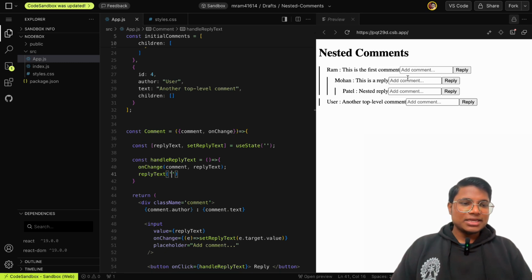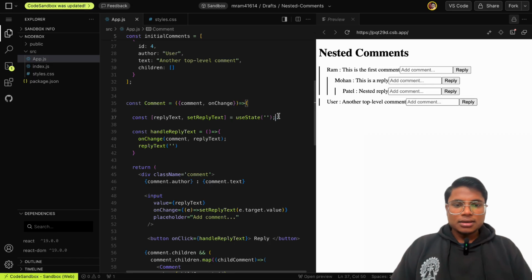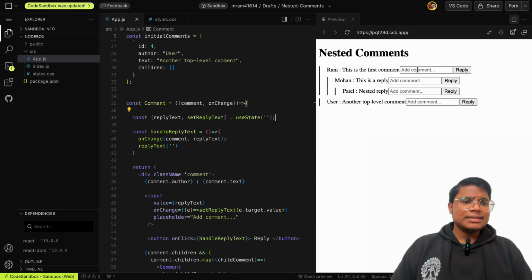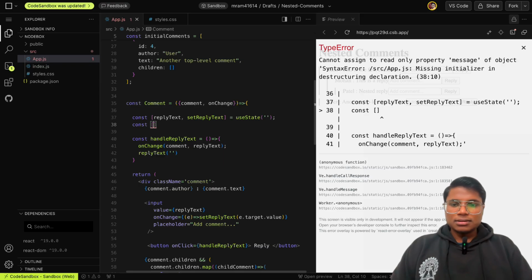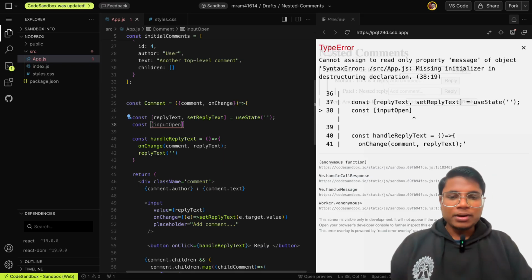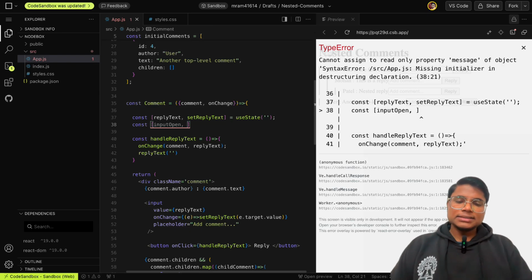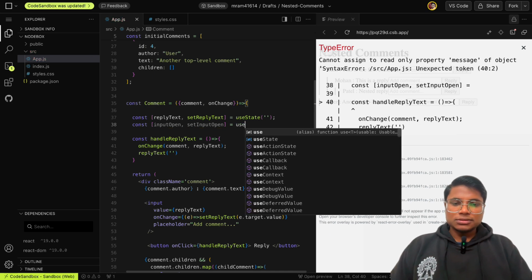But we can see that the UI is looking pretty bad here. So I can make a variable which will keep track that when someone clicks on this reply, only then should the input box appear. So I can make another variable, input open, whether the input is open or not, so set input open.